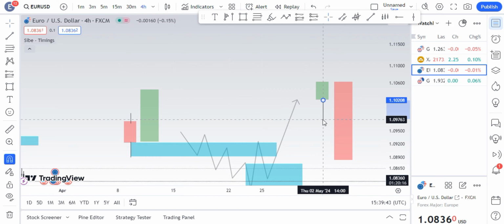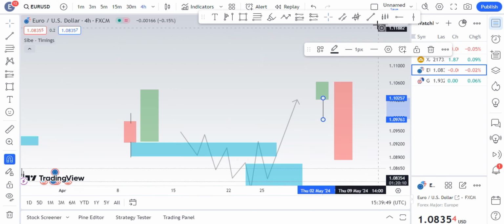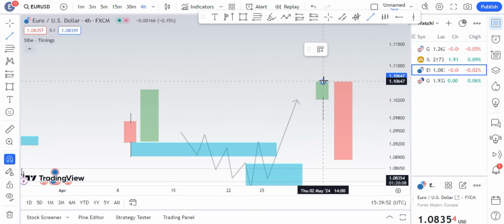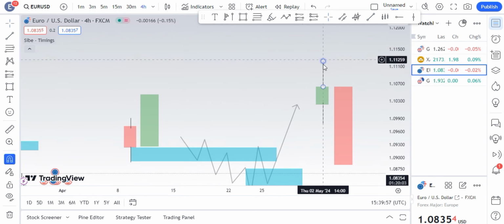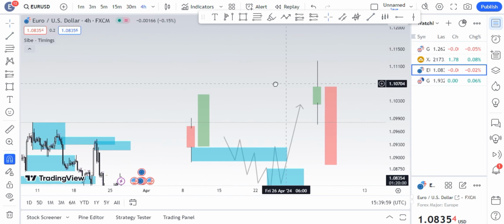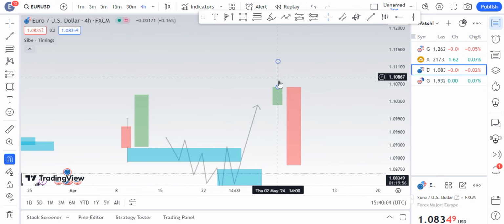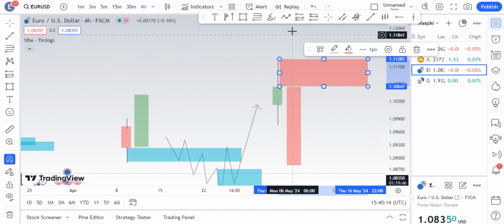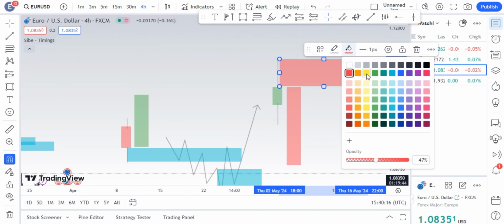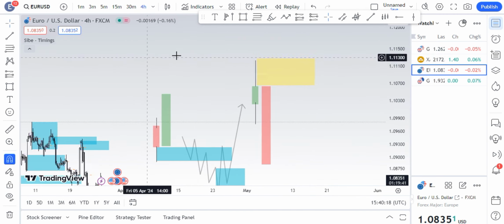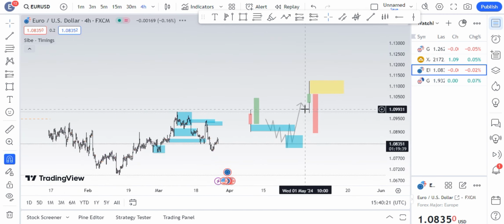So let's say this candle opened right here, and then in the course of price, this candle pushed all the way up here. Then we decided to reject very quickly. So what was the last upward move? This was the last upward move before this push to the downside to close here. So the last upward push in this sense would be this. So that would be our area to consider as a potential order block.